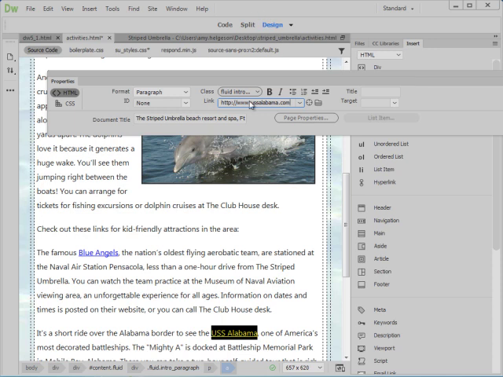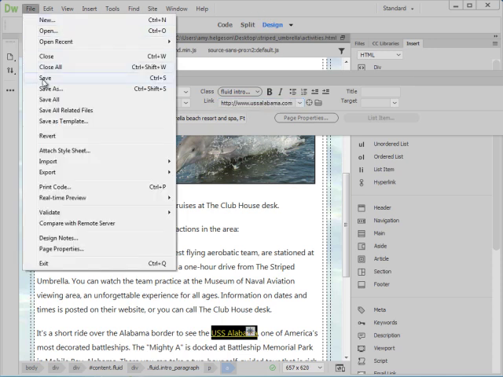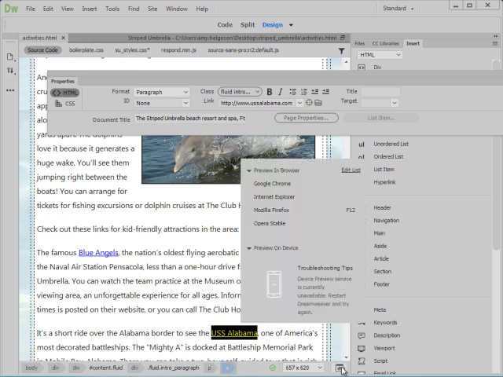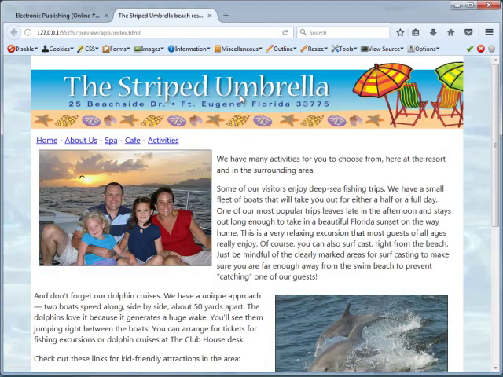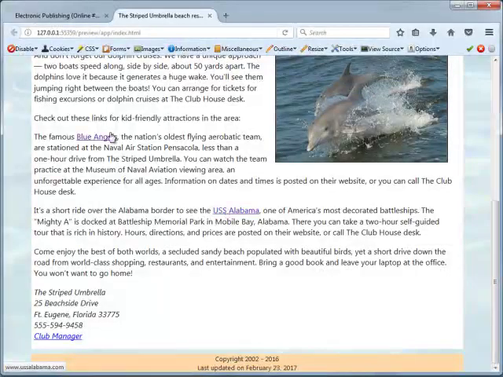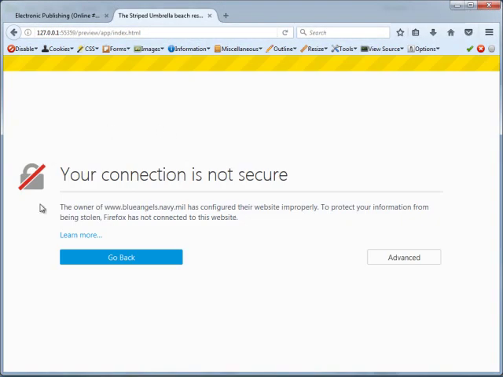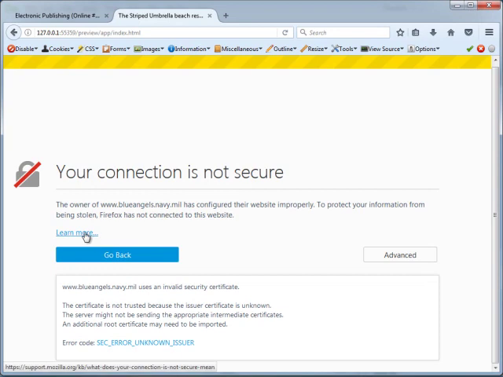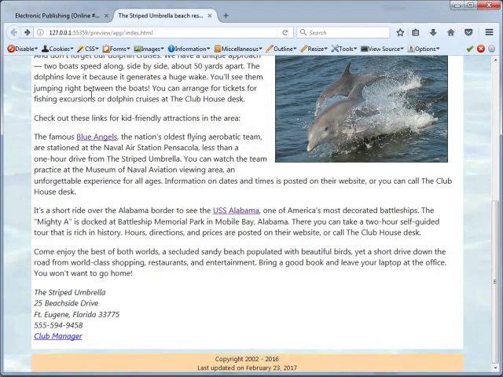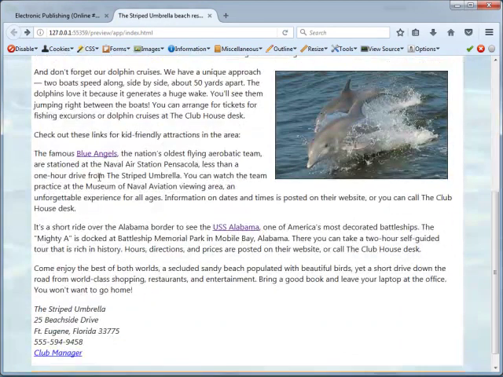Okay, so the next step is we would want to make sure that we test this file. So I'm going to save, and I'm going to open it up in Firefox. Yep, save all. I'm going to click on Blue Angels, and you're going to see the connection is not secure. I'm going to click on Advanced, or maybe, I can't remember exactly.